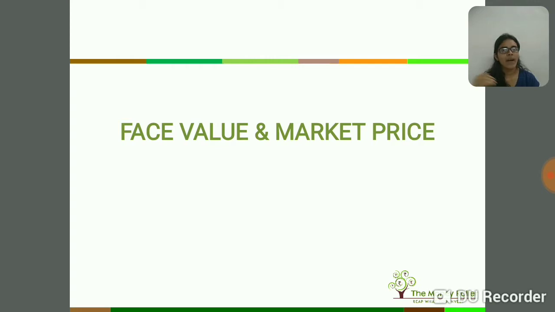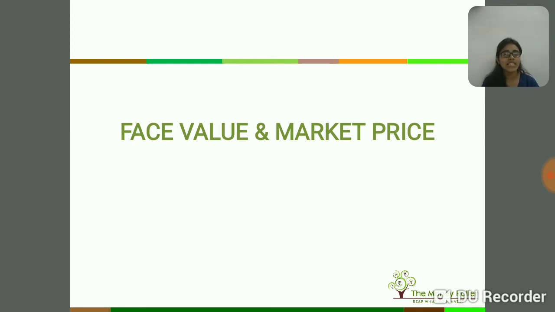Why? Because in the balance sheet, if you check on the left hand side, which is the liability side, the uppermost section is the share capital section. Share capital is the amount that is invested by the shareholders in the business, right? Share capital's value is derived by multiplying this face value by the number of shares. So that is what you will get once the company goes into liquidation. This is the bare minimum value given to the particular share by the promoters of the company. Now we have understood what is face value.